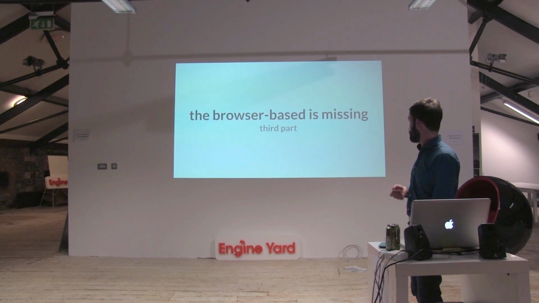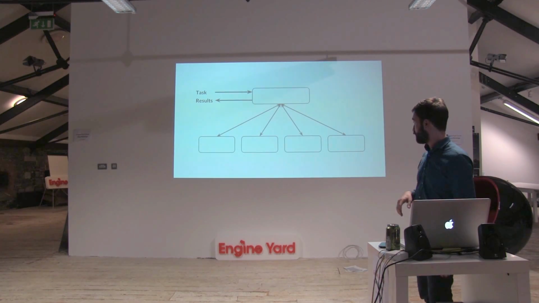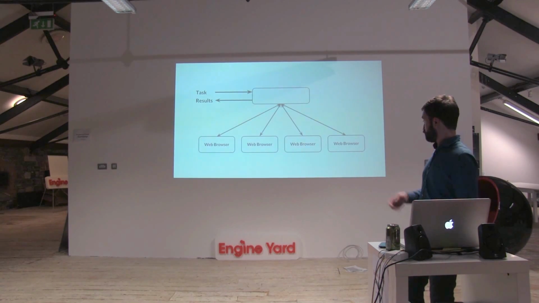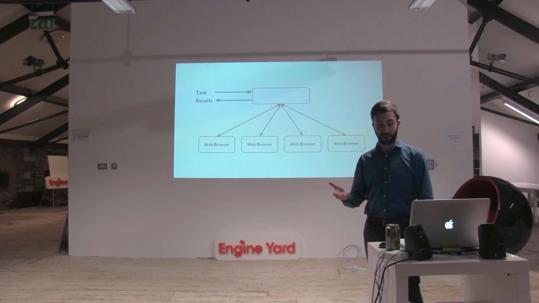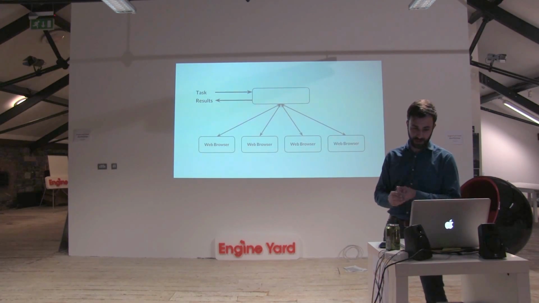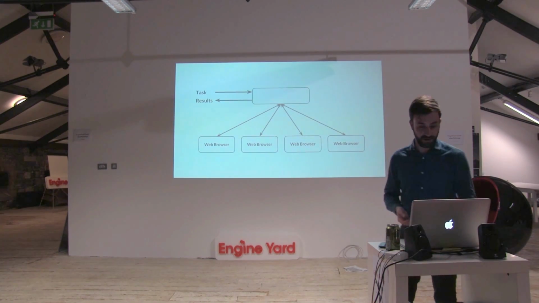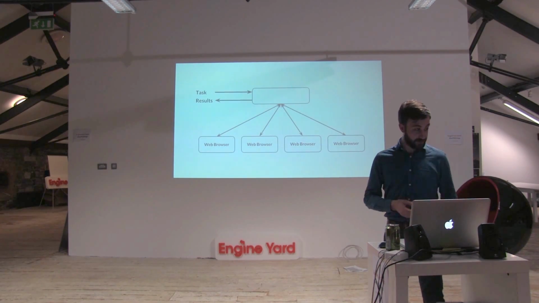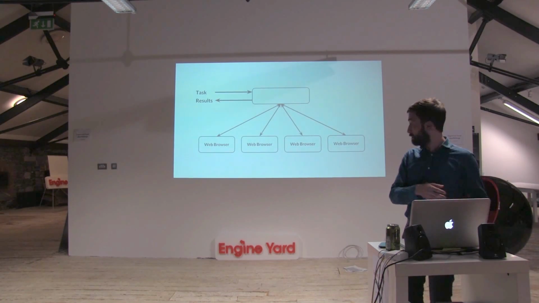Alright, so the browser base is missing here. It's part of the name, but what does it mean? So if you consider again the distributed configuration that we have, let's say that the nodes are now web browsers. And we know that there are a lot of browsers in the world, in the order of billions, like everybody uses browsers nowadays. And obviously browsers can run code. And since HTML5, they can even run code in a separate thread called a web worker. It's totally separate from the main event loop.